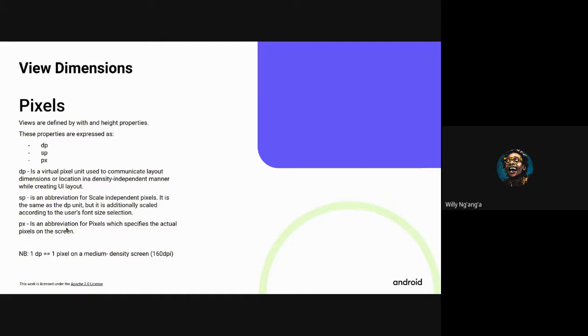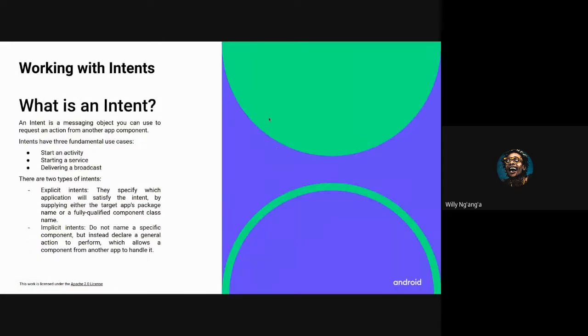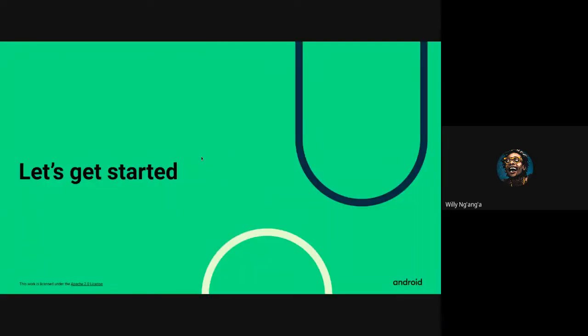Not very often you'll find yourself using pixels. And lastly, we'll be working with intents. So I'll explain what this is later as I finalize. And I just want this session to be as interactive.